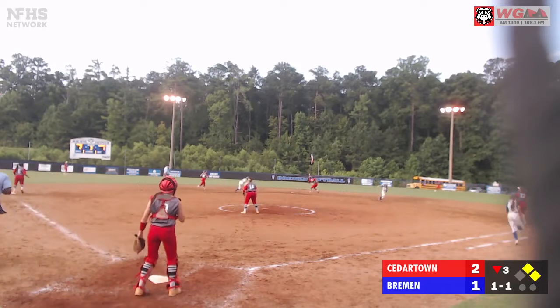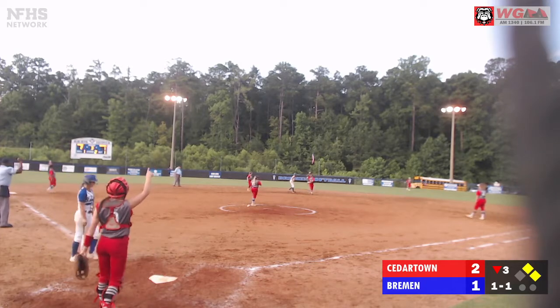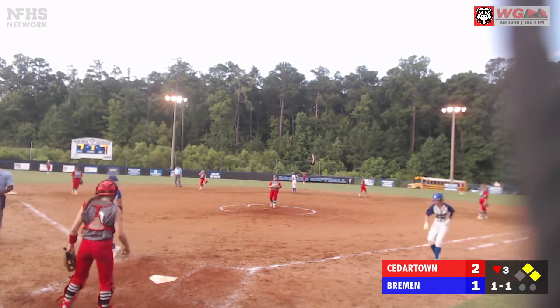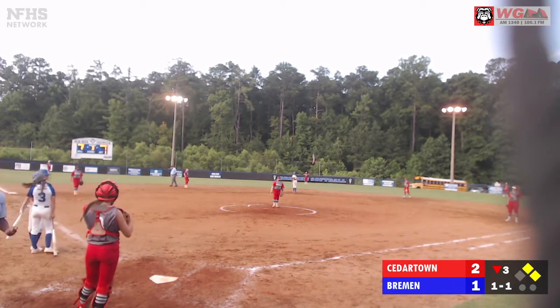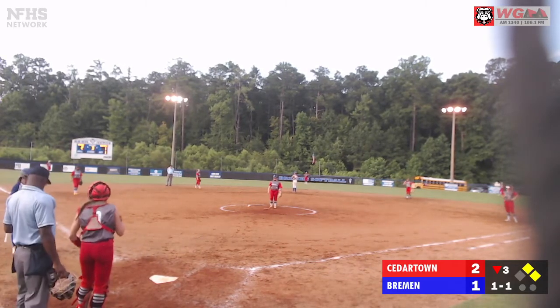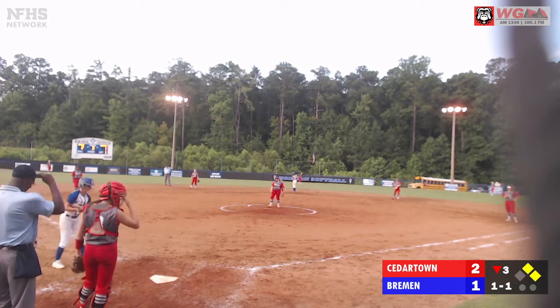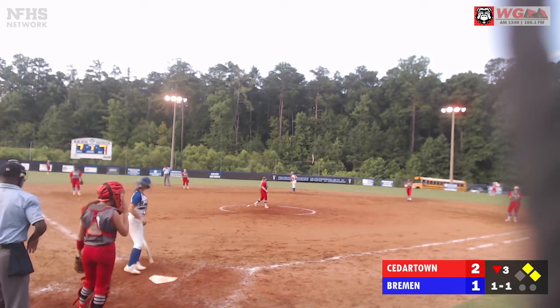As that one's hit directly out to center field. Michaela Jordan makes a good play on that one. So the first out is recorded by a line drive out to center field. Right at her too. I mean, it was literally. I don't think the line drive got more than 15 feet off the ground. Michaela Jordan there, and she immediately throws to second base to try to get the runner leaning off, and she just gets back safely.